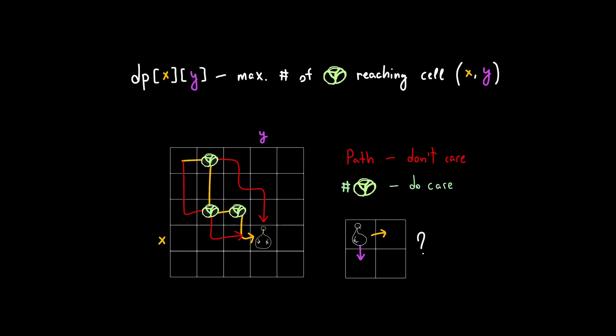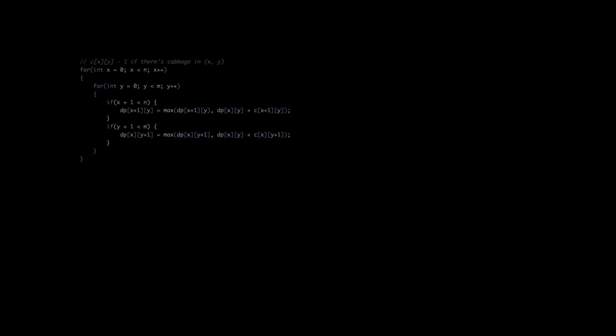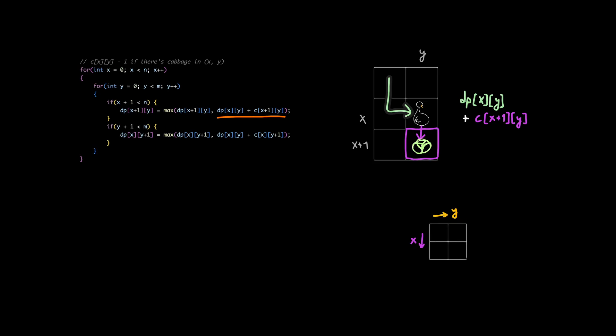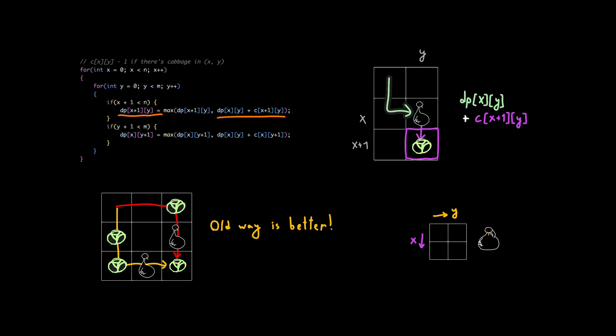Here's code. Let's break it down. DP(x+1,y) plus C is how much cabbage we'll eat if we go from the current cell down. Note the strange coordinates: x is down and y is right. I know it's strange, but that's how tables are usually indexed. We assign this number to DP(x+1,y) since that's the cell that we move to. However, we might have already found a better way to reach it. So we take the maximum of the two. If our path is better, we'll take it. Otherwise, we'll keep the old result. Feel free to pause to really understand what's going on there. Now, we can do the same transition going to the right.